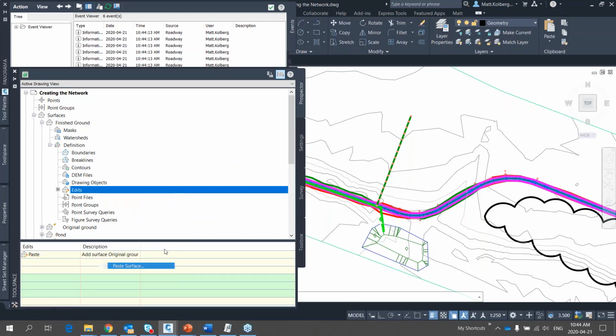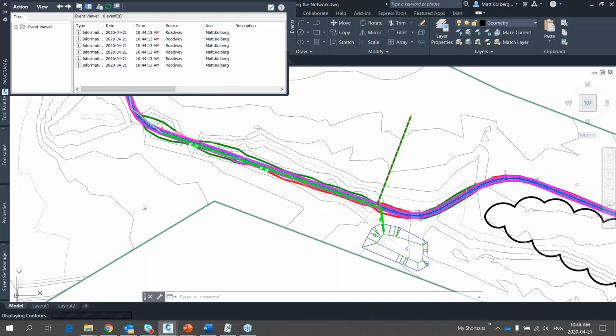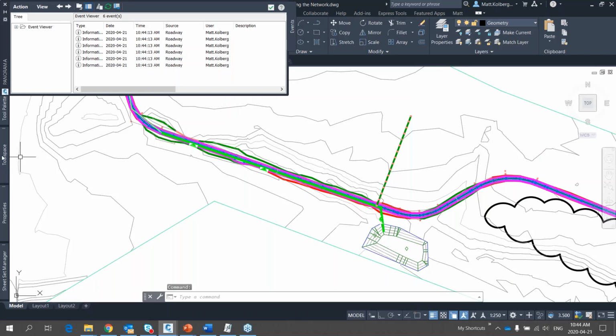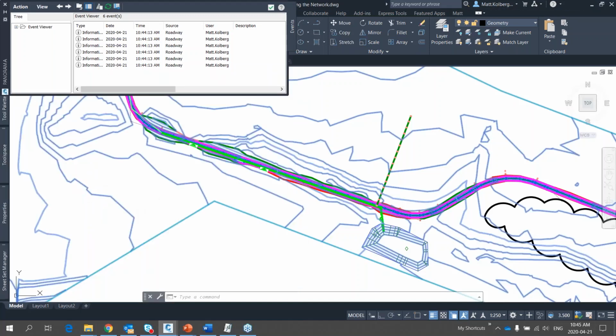The other two, I can simply select in this list because they don't overlap and it doesn't matter the order. Because when I pick both of them here, I don't know which order it's going to paste them in. And because they don't overlap, it doesn't matter. And so now I have a surface with three surfaces pasted in. I've set it to rebuild automatic, and it's a dynamic thing. So when my corridor is edited or when my detention pond is modified, this composite surface goes along for the ride. It's automatically rebuilt. Let me just show you what it looks like.